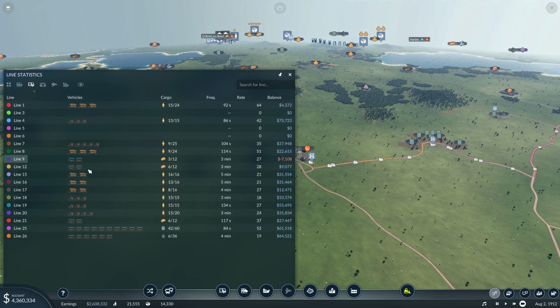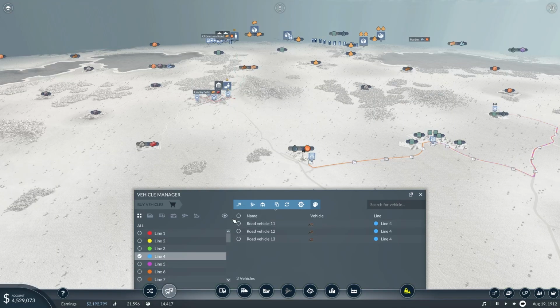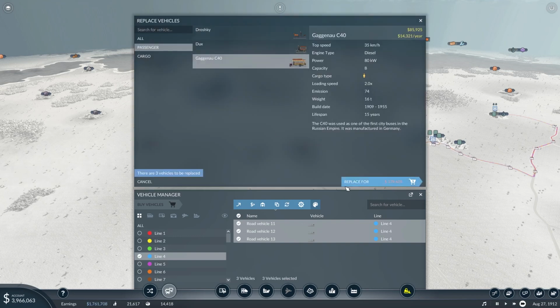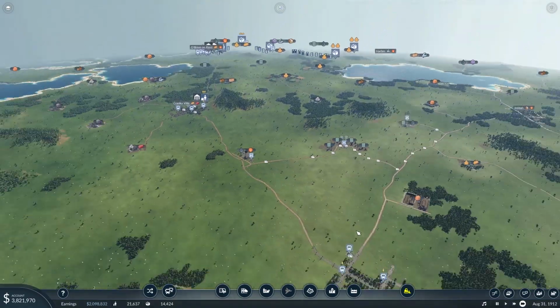So at the moment, the only line that's actually negative is this line here, but we can absorb that. You can see here this line here, we've got 3 coaches on there, and that is probably the most profitable at the moment, line 4. And they're going to be needing to be replaced. Let's just do that right now while we got the money. Replace. No, that was a waste of money. Right, let's replace them again. Right, there we go. All right, so that's got that going.